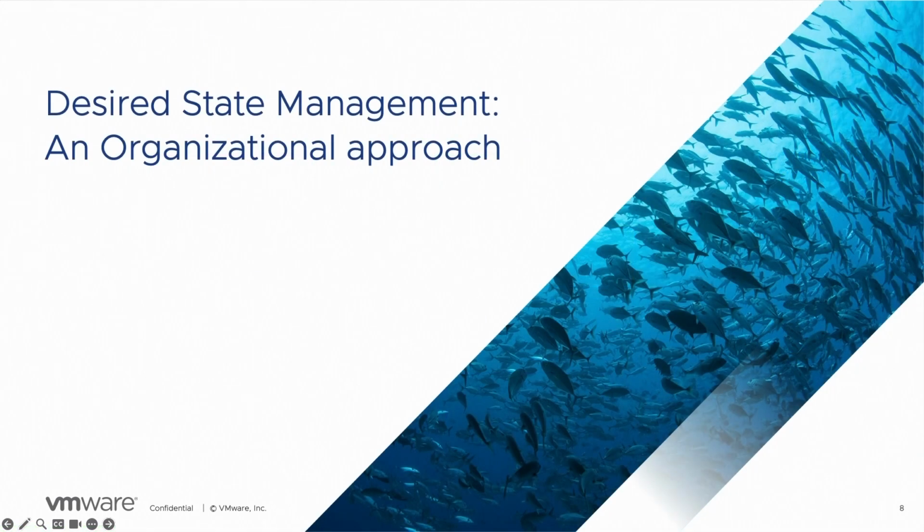So let's talk about desired state management, what it is, and how it can help. But keep in mind that desired state management is not a specific tool, but an organizational approach to device management that helps harness your automation and minimize risk and challenges that you're going to encounter.